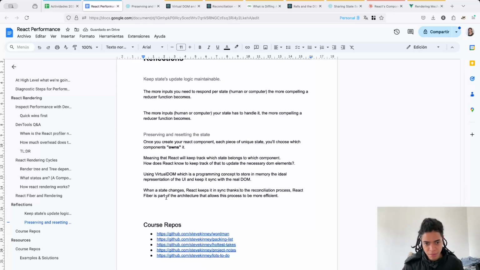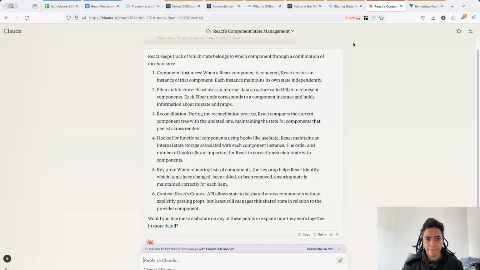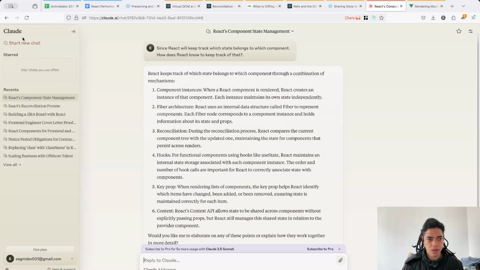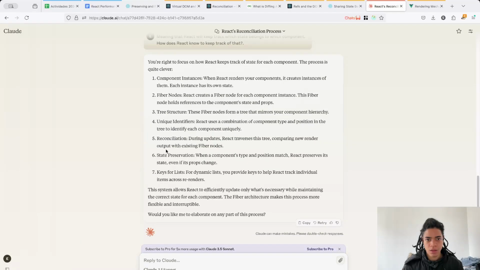So React Fiber is part of the architecture that allows this process to be more efficient, which enables things like a series of state updates.